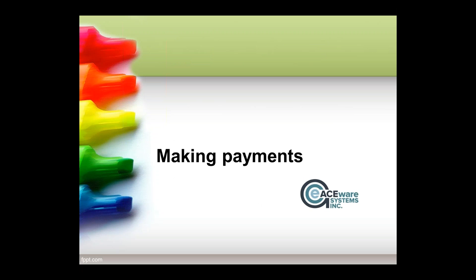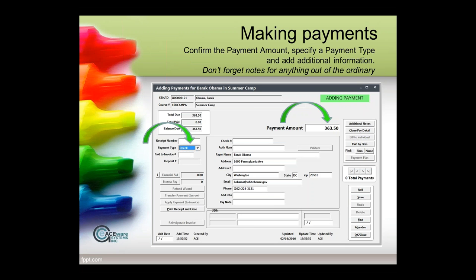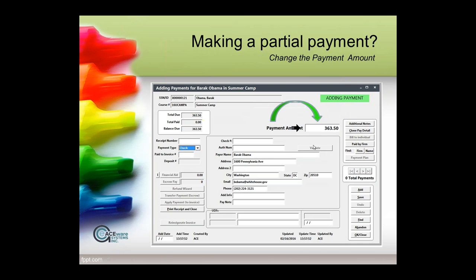But okay, so we talked about the registration where the fees are established. Now let's talk about what we really want to do, make the payments, take the payments. When you are making a payment, it's pretty basic. When you add a new payment, the payment amount is defaulted to the total amount that is due. So whatever the total amount that is due would appear up here. And then, of course, you as a user would have a chance to put in how much is paid. So again, the default when you add a new payment is that it fills in the total amount due. You can change that. Hopefully you know that.